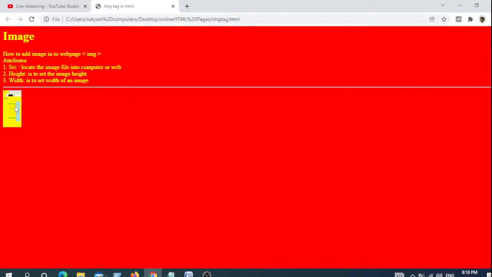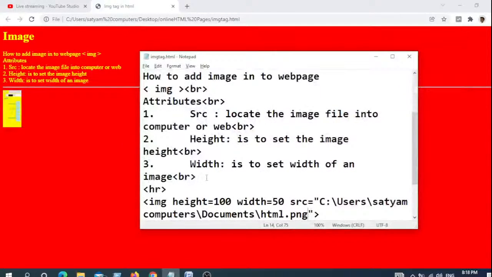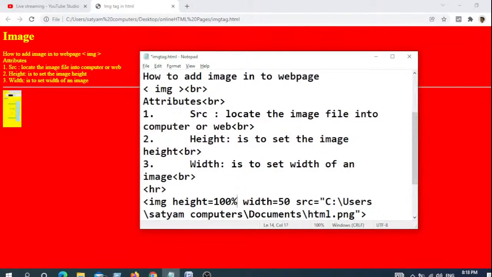See, this is the image here. I want to increase the height and width. This is height 100, which is 100 pixels, so put 100% and 50% and see the effect.